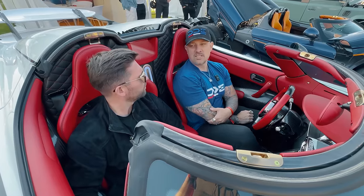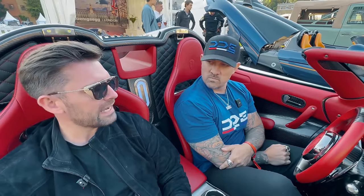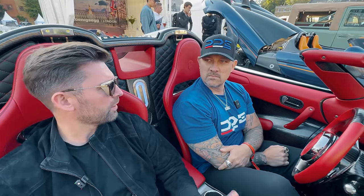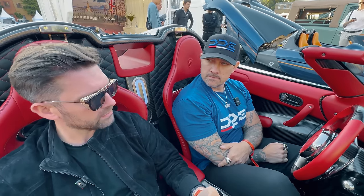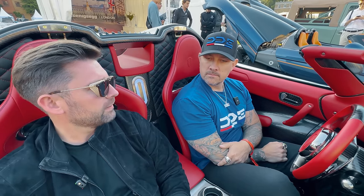What's it like driving this car? Because it doesn't shift gears. No. The way of explaining it is, imagine a V8 powered Tesla. You've got the power and the grunt and the vibration and sound of a V8, but you have the linear, relentless pull and no gear changing of an electric car. Wow. And you also have the power of the V8 combined with the electric drivetrain for 1500 horsepower, and it weighs about the same as a BMW 3 Series.